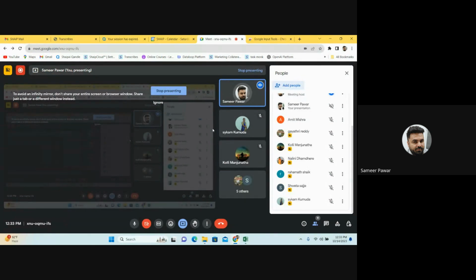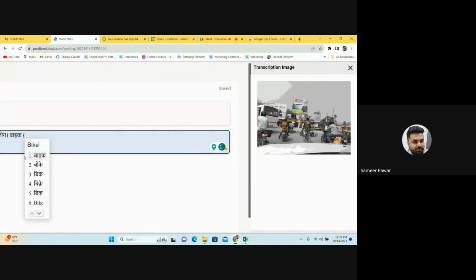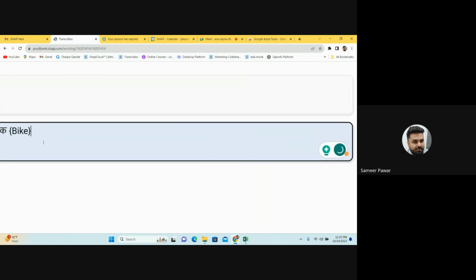Fine. If you do not want to interact, I'll go ahead and give the training as per my understanding. So, for example, any English word said, like he said bike. How does it need to be written? This is a Hindi file, so I'll give the example in Hindi. If you're doing a Kannada, Telangana, or any regional language file, you will first type the English word in that regional language. I'll type bike like this, and then I'll use a curly bracket, and then I'll type bike, and then close the curly bracket. So this is how you need to use it.